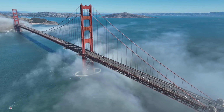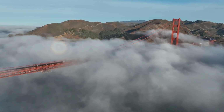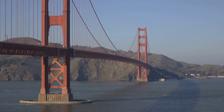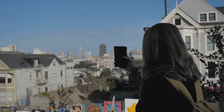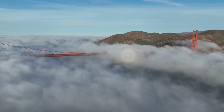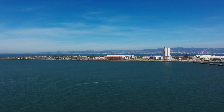Alright, first up we gotta talk about the Golden Gate, this iconic bridge, right? The one and only. You picture it, you see that signature orange-red steel piercing through the fog, classic San Francisco, but get this, it was almost not that. I'm talking this thing was this close to being a completely different color. Can you imagine? Black? Gray? Those were the original plans, man. Can you imagine a dull, boring Golden Gate bridge? Thank goodness for architect Irving Morrow. He fought tooth and nail for the vibrant orange we all know and love, said it would pop against the fog, make it a beacon, and you know what? He was right.